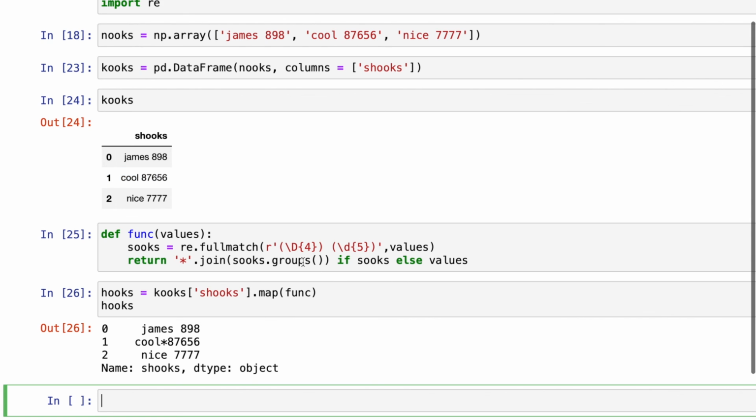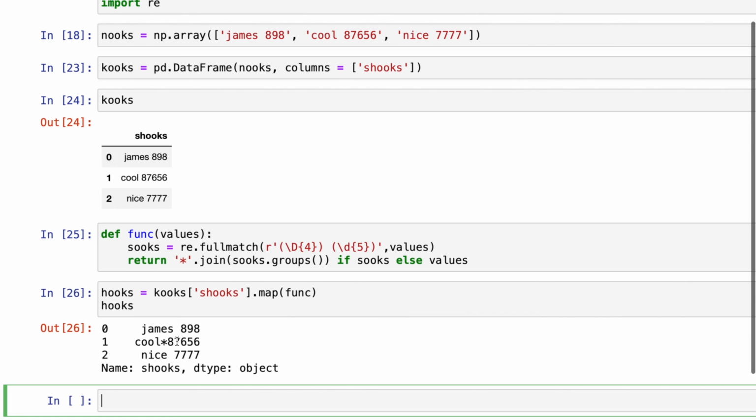And then with the next requirement, the next delimiter, the backslash d5 is saying that we want 5 integer values, which we do. We have 1, 2, 3, 4, 5: 8, 7, 6, 5, 6 is essentially 5 integer values. And we see here that after that requirement was met, we said that we wanted to join cool and an integer value with an asterisk, which of course we got that output.